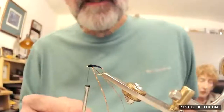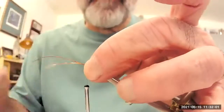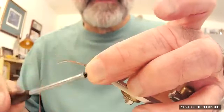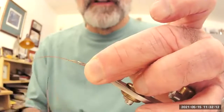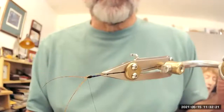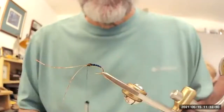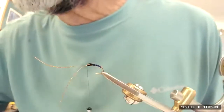So now we're getting to the point where I'm gonna tie them off. Basically what I do is I push them up on top and I make them cross up on top. Then I take a wrap of thread. Well, I'm gonna have to, let me spin the thread so the loop goes back to my fingers. And two soft wraps. And I'll show you what that looks like. So there we are crossed, okay? Make some little adjustments here. And there we go.